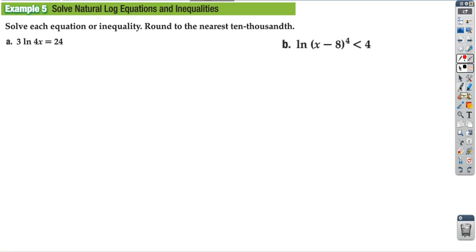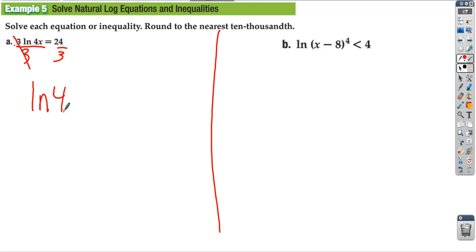So let's start with the one on the left. Again, we can't start changing from log form or from exponent form until everything outside of it has gone away, and we have that 3 there. You could swing the 3 over to raise 4x to the third power, but that doesn't really make a lot of sense. That would make it a harder problem than it needs to be. So we'll have ln of 4x equals 24 divided by 3, which is 8.